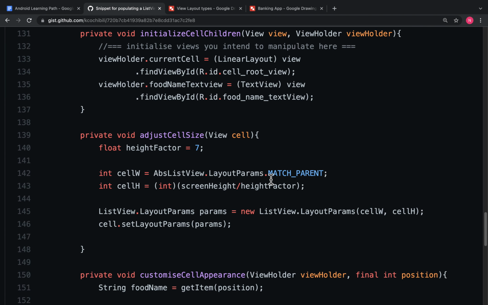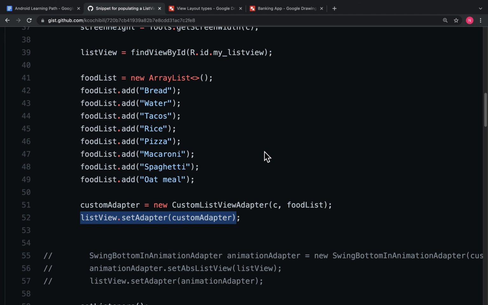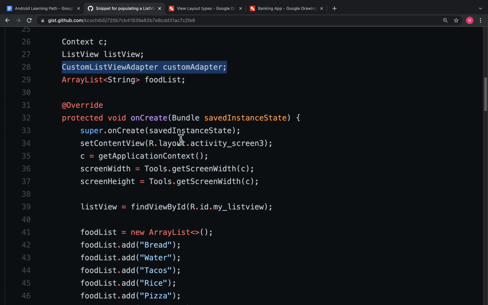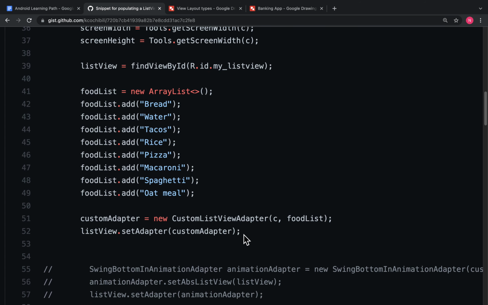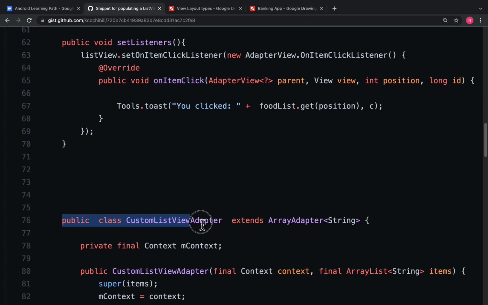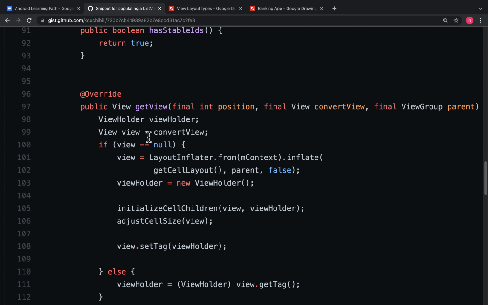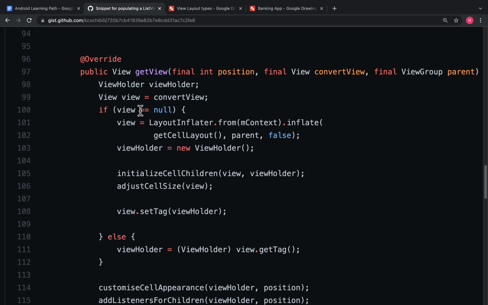Now pay attention to this part. When we bring in an adapter, we just imported the library, of course. So we initialize the adapter. In this case, the name of this adapter is custom list view adapter. Then secondly, you say listview.setAdapter. After that, you probably should have this class in your activity. This class is the class that handles the adapter calls, like getView, which is the call that handles the current view the adapter is working on.